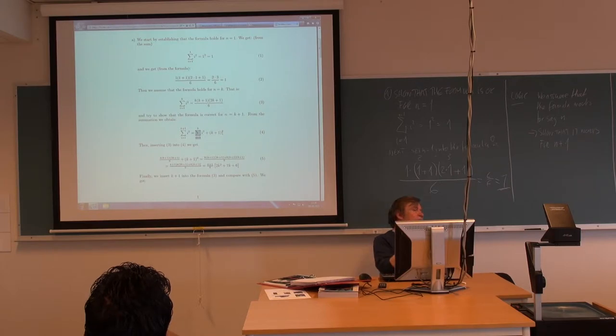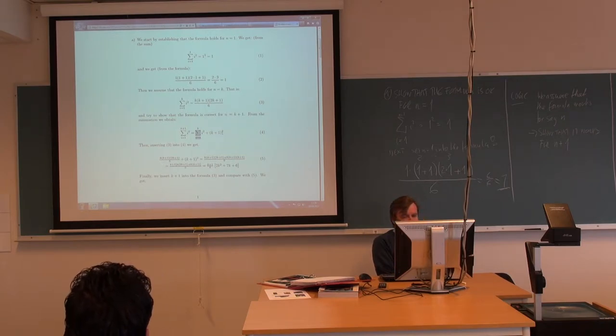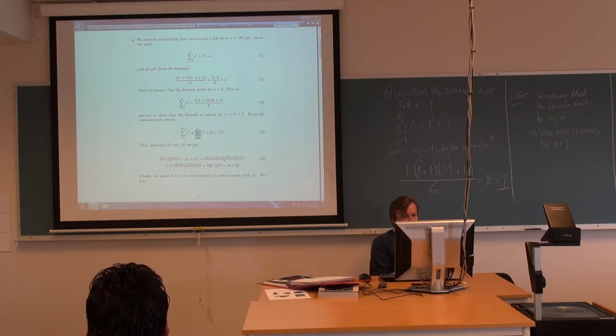And the idea now is to do some algebra here, to do some tricks with this, make some multiplications or whatever, and try to write it in a more convenient way. So you see what I do here is that I keep my fraction here, and then I expand this number here by multiplying on top with 6 and on bottom with 6. Then I construct a fraction from this one. That is allowed.